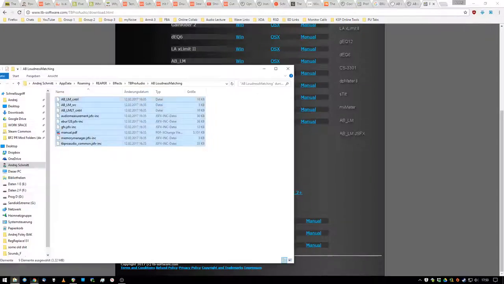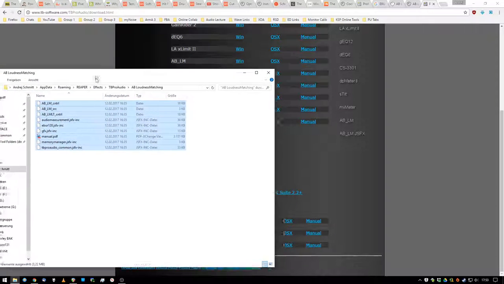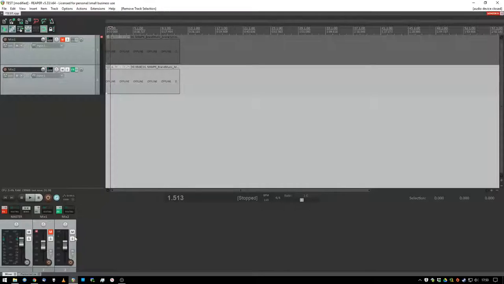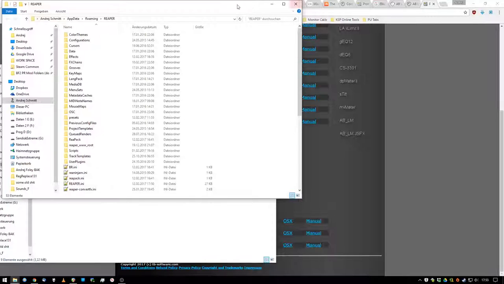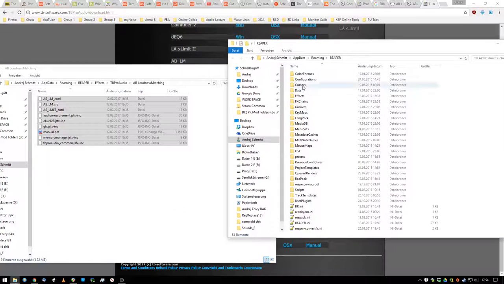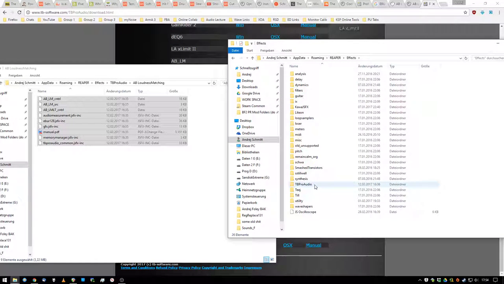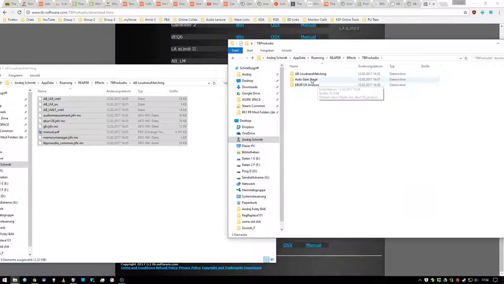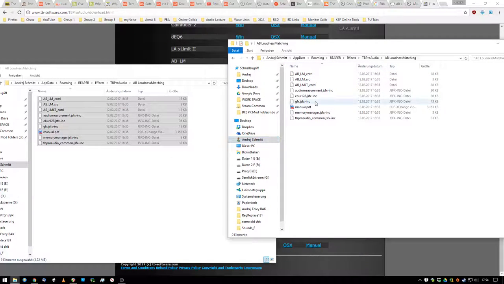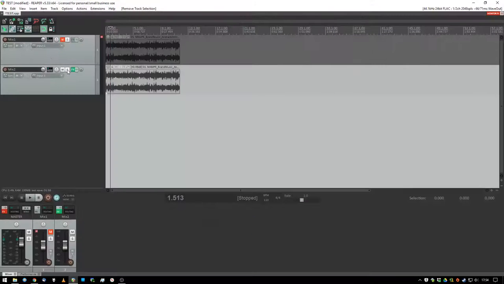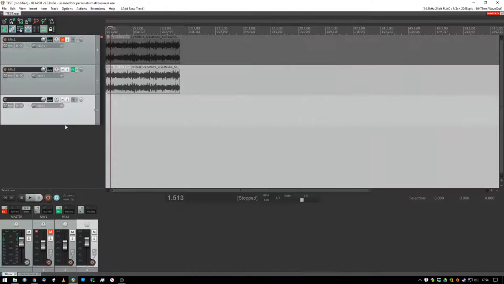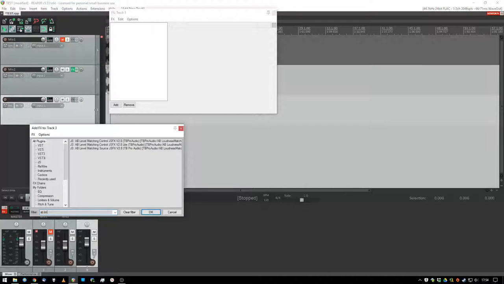Once you've downloaded the archive, you will get this little file thing where there's some stuff in here. The easiest way to know where to put it is go to Reaper options, show Reaper resource path. It will show you the Reaper resource path, and then you have the folder Effects. Create a folder called TB Pro Audio, which is the name of the guy who made it. Create some other folders just for organization and paste the stuff in there. That's it. Maybe you have to restart Reaper, but maybe not, and you will have the effects available in your effects panel. So ABLM, and you will have all the plugins here.